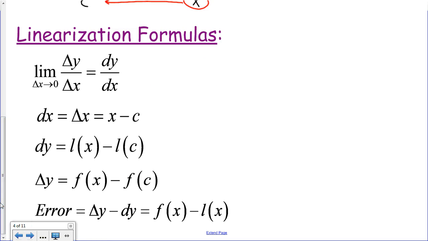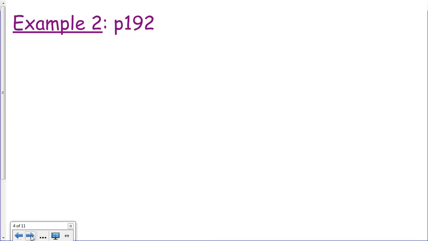And we're going to look at an example now that is going to ask us to do that. So look at example 2. For example 2, it says if f of x is equal to the sine of x, write an equation for the linear function L of x, that's our tangent line, that best fits at x equals 1. So they gave us a point here at x equals 1. Now they didn't give us the y value, but that's all right. We can calculate that here.